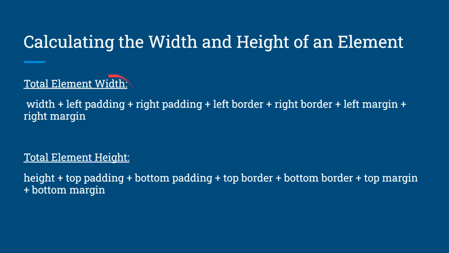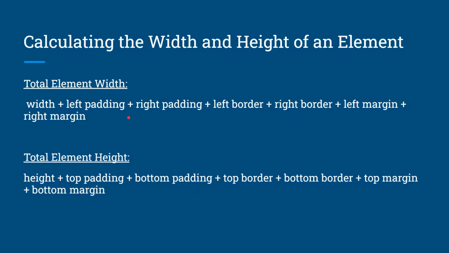So first, let's look at the total width. This is usually the most common one. You don't really usually need to calculate the height, but the width is the more important one. But still, we'll look at the height. So for this, you're going to need to add the original width. The total element width is not just the element's width, because then you have padding, and then you also have margins and stuff like that. Because don't forget, margins and paddings are still there. Even if you can't see them, they're still there, and they still add space to your elements, so you still need to count them. So first we have just the element's width, I guess.